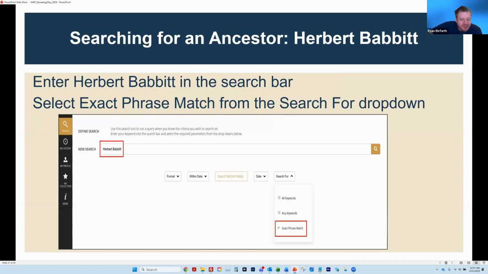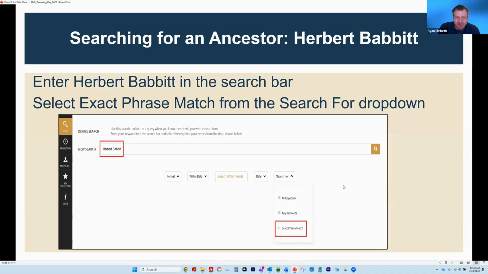Okay, so if you are searching for a specific person, it's best to use an exact phrase match. Again, this is going to be in the online guide. This is just an overview, with screenshots of what it would look like. But that research guide will tell you exactly how to do an exact phrase match and what all those other buttons do. So for example purposes, type in the name in the new search one, and then go over to the right where it says search for. This is where you can put limits on where exactly the site is going to search.